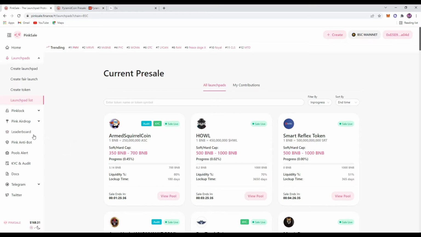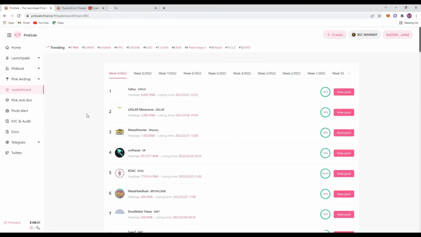Now, another thing they have is the leaderboard, and this is really interesting. What the leaderboard does is it shows you the top coins for that week, every week, going back a couple of years, I'm pretty sure, since they opened. I was looking at this week, and it was before these ones had sold, and it was just like 500 BNB, and I was like, wow, these have done terrible. I can't believe this week is so bad. Things must be in a downturn. And then I logged in one day, 8,000 BNB, massive hard cap, and they filled it, 100% filled it.